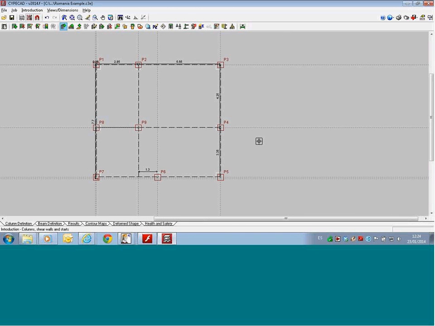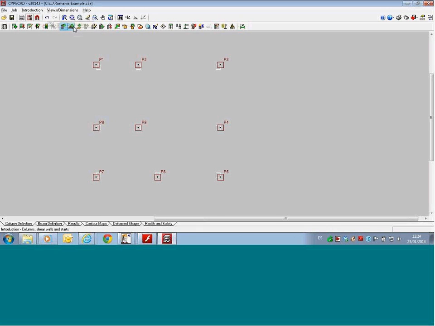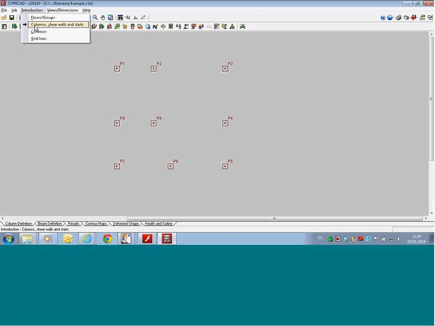Now I can also show the dimension or not. We can see that the fixed point is already there, but the columns are not fixed with the template in the right place. After introducing the columns, I can also see that I introduced the contours, the green lines. I can see the dimension or not.